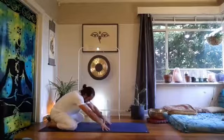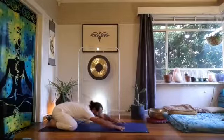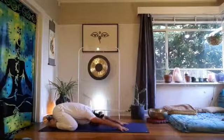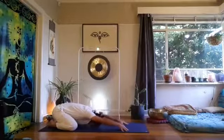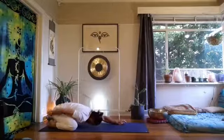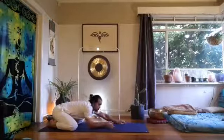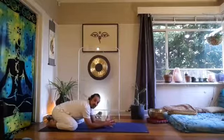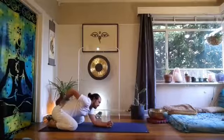Otherwise, you can take it with your knees nice and wide apart to allow for the chest to rest further down, forehead to the floor, in which case you keep your arms stretched forward. But you want to keep your tailbone going back towards your heels. This is a very beautiful pose, especially for the evening, if you've had a bit of a long day, either sitting or doing a lot of standing, walking, and the lower back is a little bit stiff.